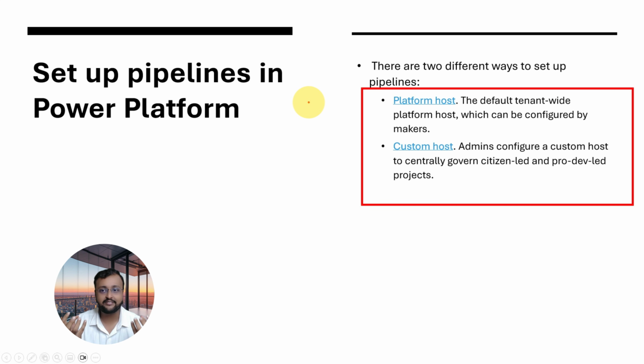But there are some easy ways as well to set up the pipeline. Sometimes you don't have such a complex structure at your project level, so you don't need to go through this whole long route of custom hosting. Microsoft is already making life simpler for developers by introducing the native pipeline as well. So let's understand these two topics.